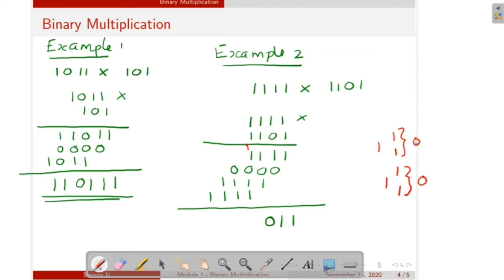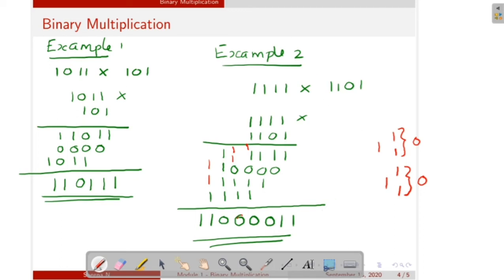Then the sum is 0 plus 0, 0. So here it is 0 and you have two carries that go to the next bit. Then again 4 ones: 1 plus 1 is equal to 0, again 1 plus 1 is equal to 0, 0 plus 0, 0. So the sum is 0 and again we have two carries that go to the next bit. Again here 4 ones, so the sum is 0 and two carries go to the next bit. In this case there are 3 ones, so we first add 2 ones, 1 plus 1, 0 with a carry 1, then that 0 is added with 1, so we get sum 1 and carry 1. So our answer is 11000011.